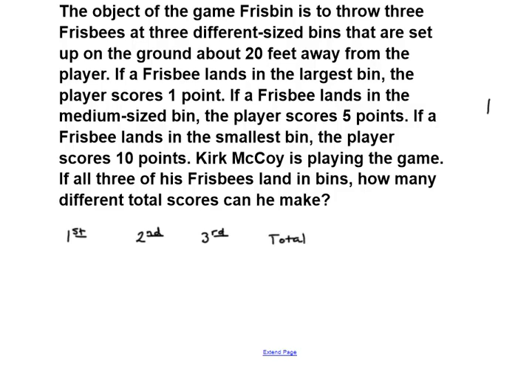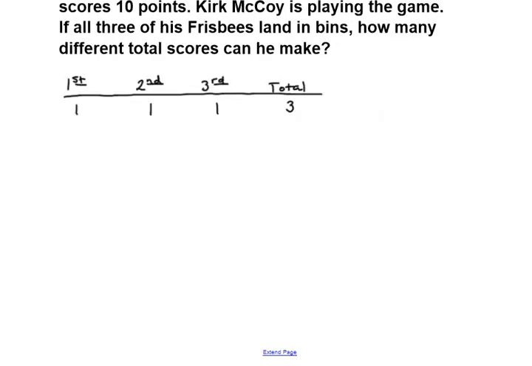So all we're going to do is write down every possibility. So what we could do is on our first throw we could get 1 point, and we could get 1 point on our second throw, and we could get 1 point on our third throw for a total of 3 points. Alright, so that's if we land in the large bin each time.